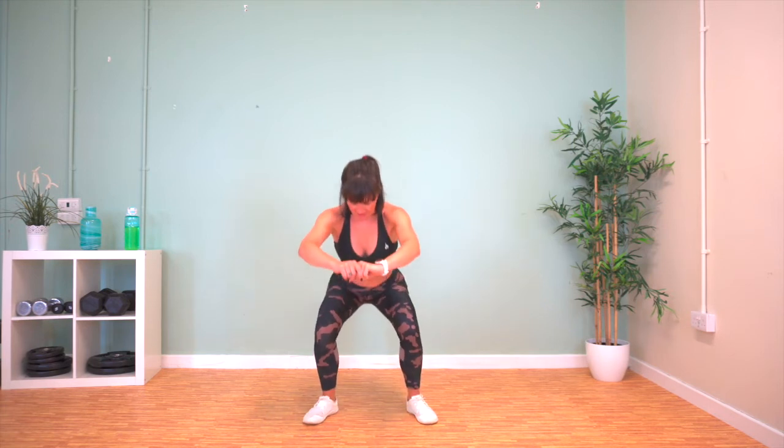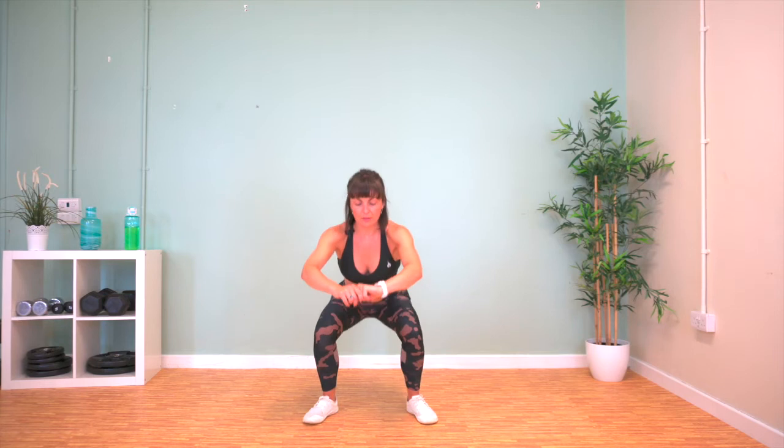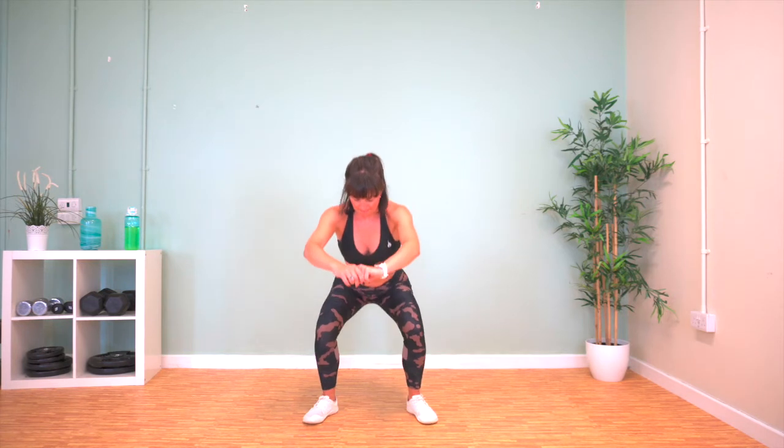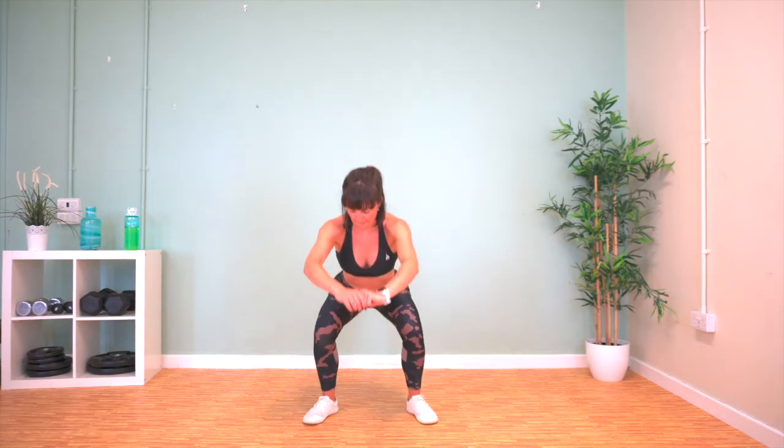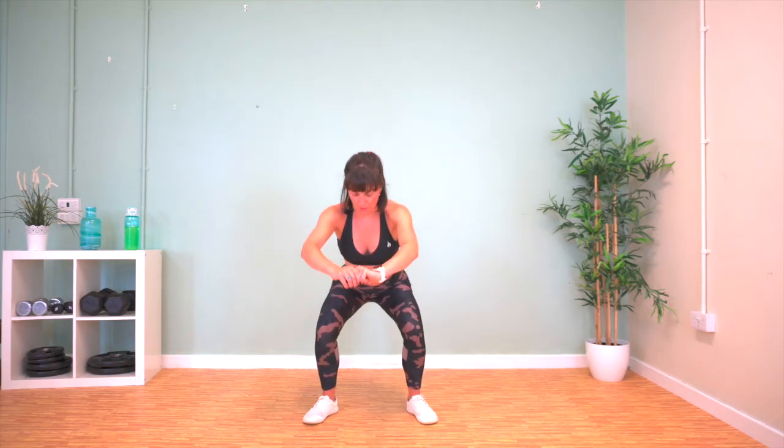This is where it's going to burn. So come down into a low squat, and stay here. Ten seconds down. Keep going. Push your knees out over your toes. Halfway.